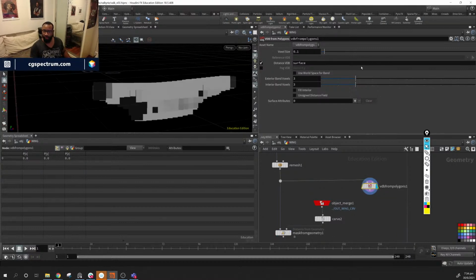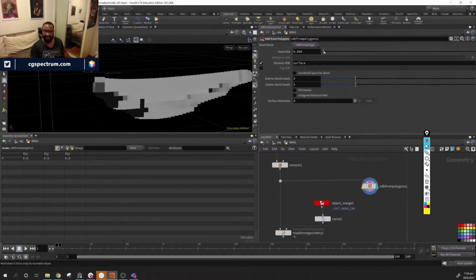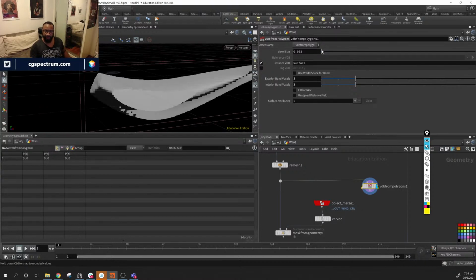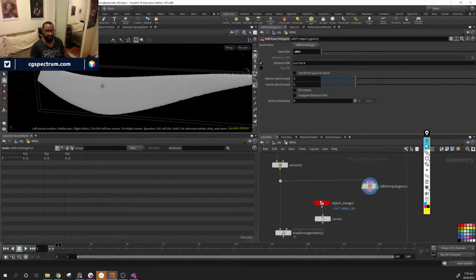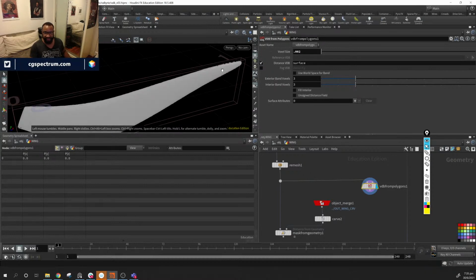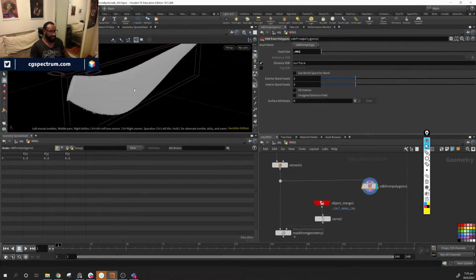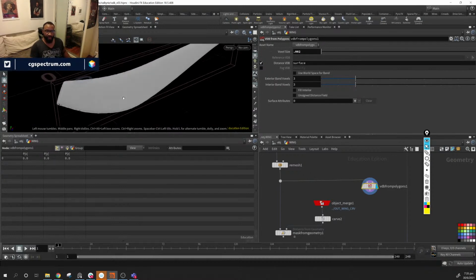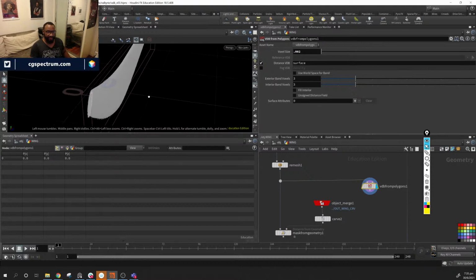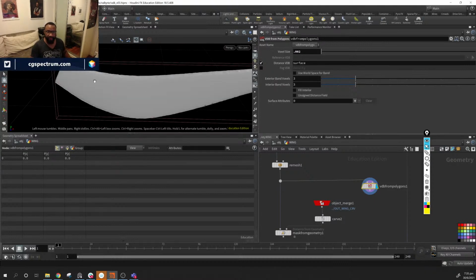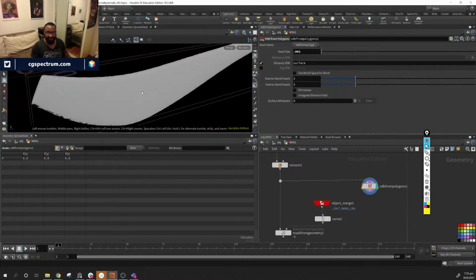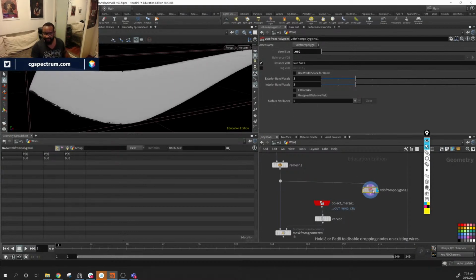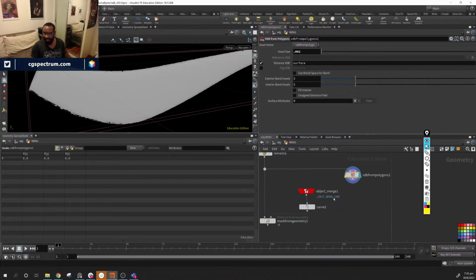So this is super, super coarse, so I need to bring my voxel size down. Okay, so that's feeling pretty good. This is a really, really dense VDB, but I'm not deforming this. I'm not moving it. I'm only using it for collision, so you can get a little bit more heavy with that. So this is my skin VDB here.